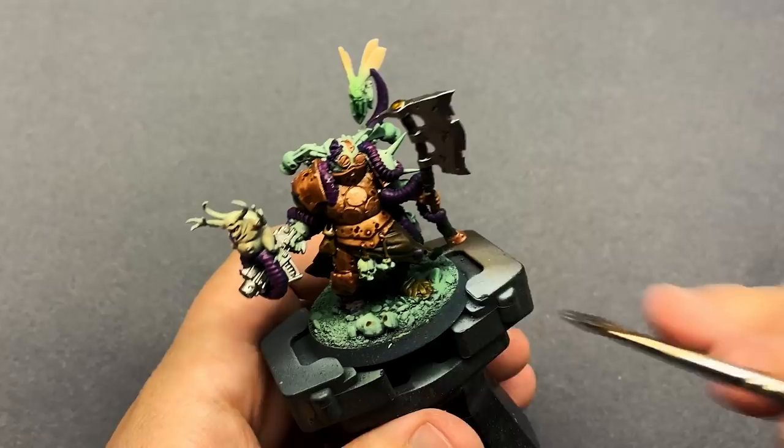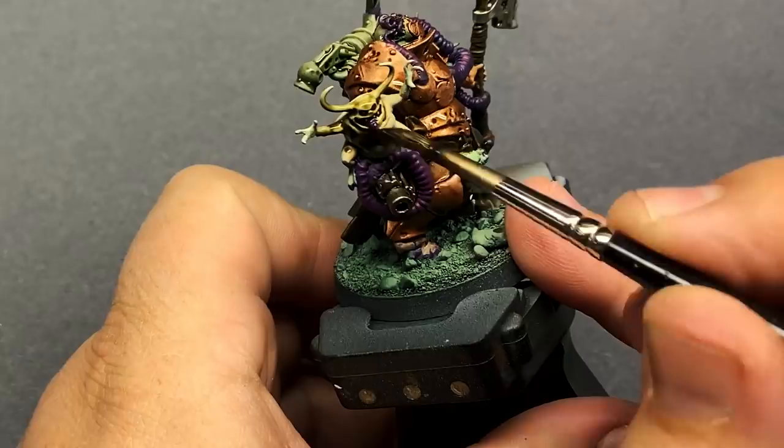For the Nurgling, backpack, and shoulder pad, I added a touch of Athonian Camo Shade into the Earthshade to bring out some of the green tones that we airbrushed earlier.